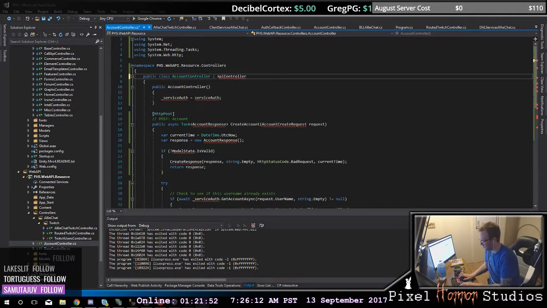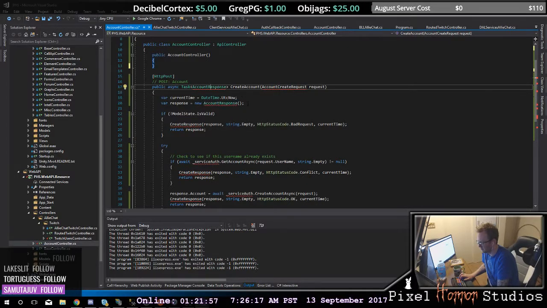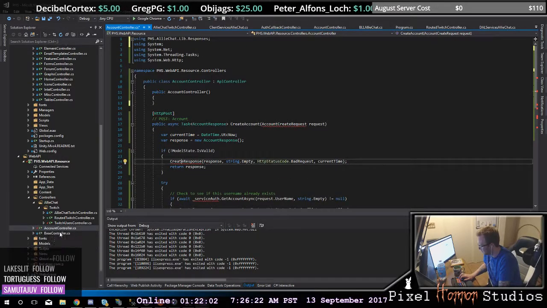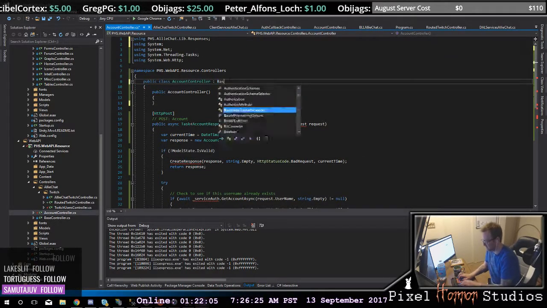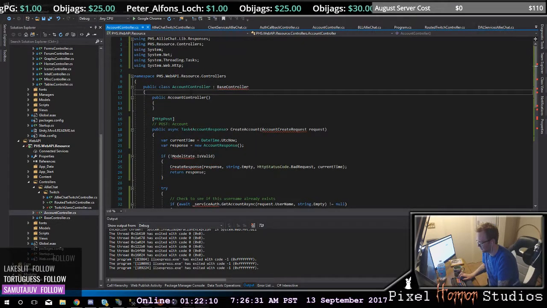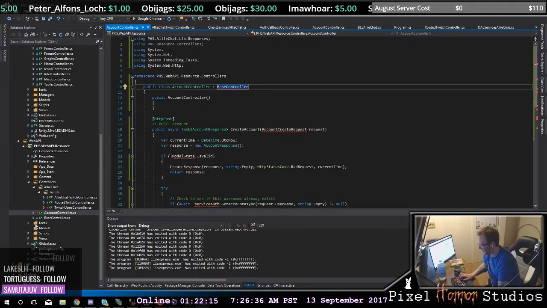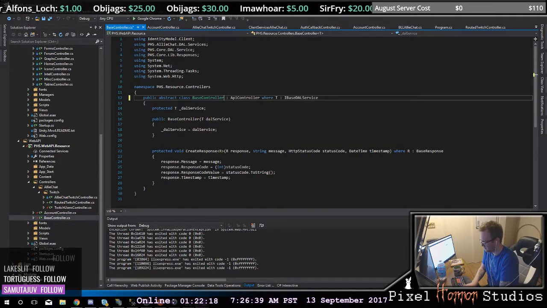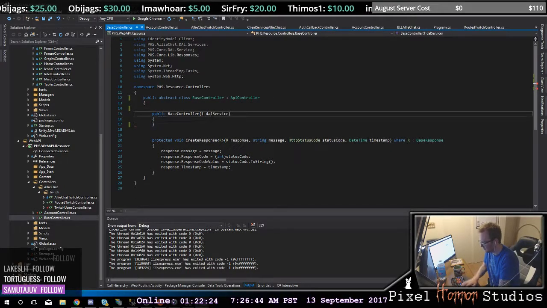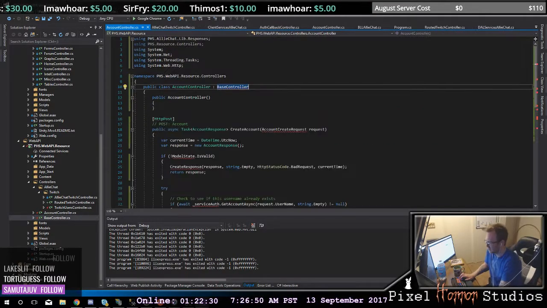This is an API controller. All right, create account. Base controller. This needs a type of service, so that needs to change. Okay.